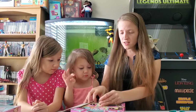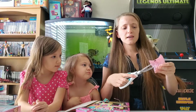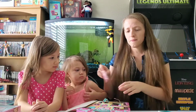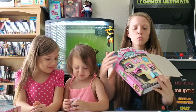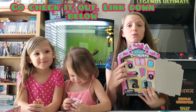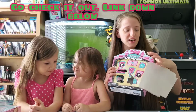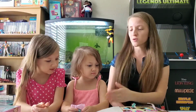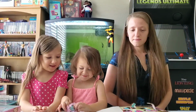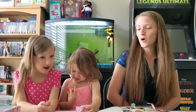Okay, so Hazel's gonna open up another one. So with the Mickey edition, don't open it yet, hold on. But the Mickey edition one, the special one was in the center, and then the one that I, spoiler alert, I got the limited edition and it was up in the corner. So here, I don't know what box it will be in, if we get any. So go ahead and open this one.